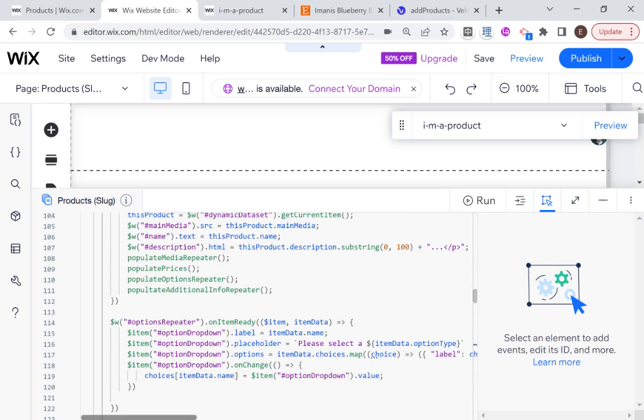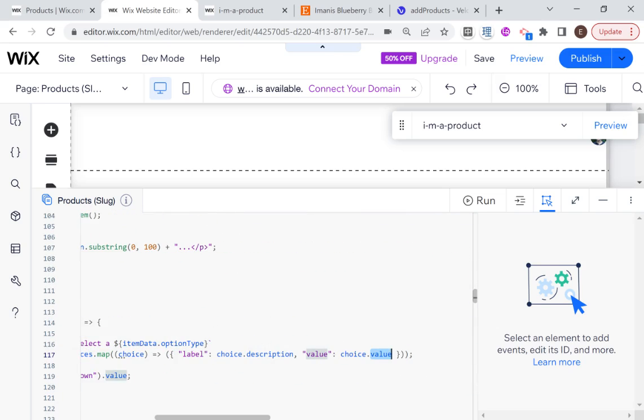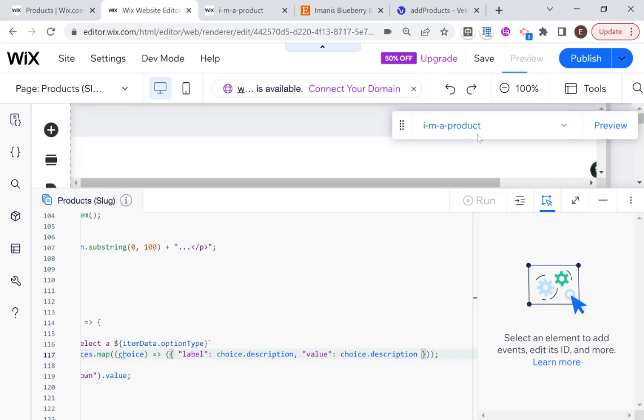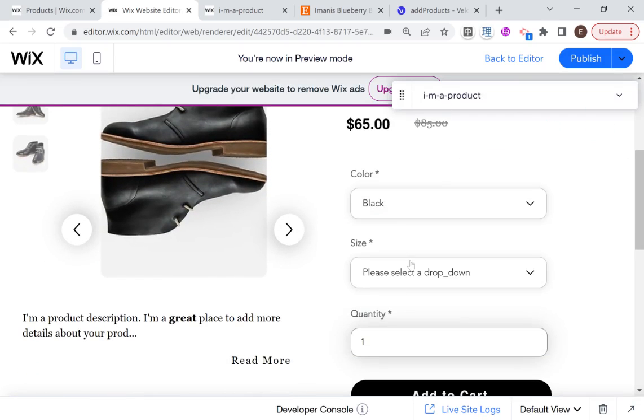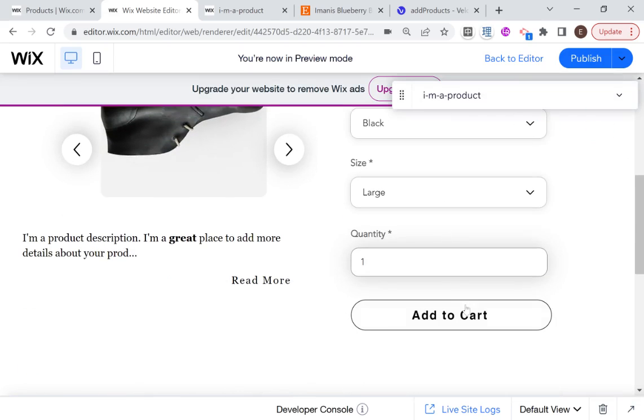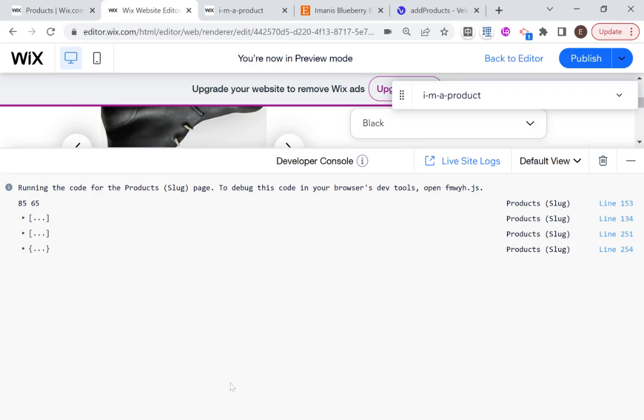So what I'm going to do is change this to description. And then I'm going to go ahead and preview this. And let's change this to black and this to large. And let's try adding to cart.